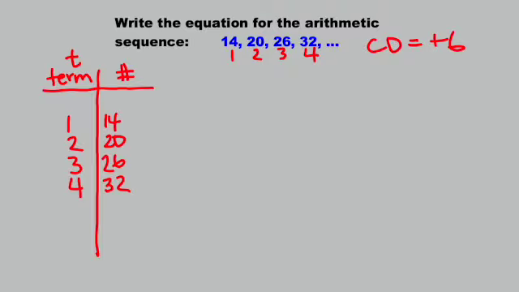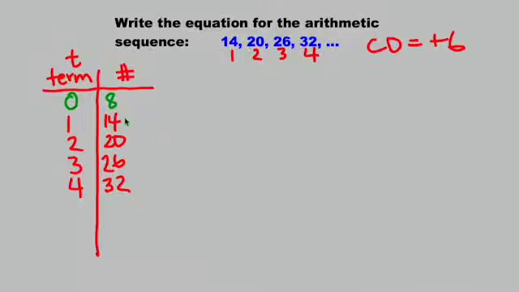But I want to ask you something. If I wanted to say, what is term 0? That would be the term that came before 14. And what we'd have to do is work in reverse order. So instead of adding 6 every time here, we're going to have to subtract 6 to go backwards. So that would wind up being an 8. And then what I'm going to do here is take a look at this and see if we can look at this number 14 a little bit differently than the way it is right now.